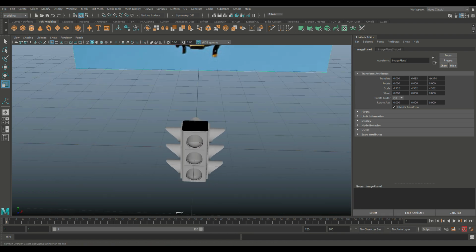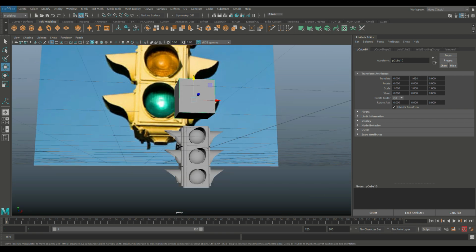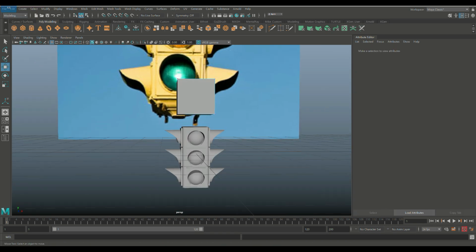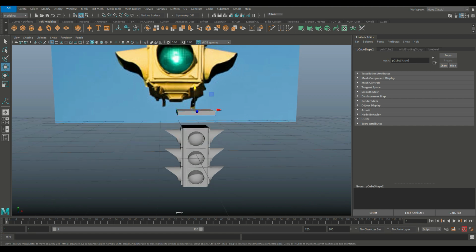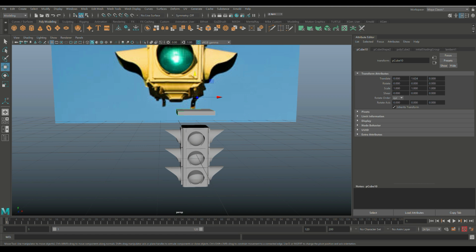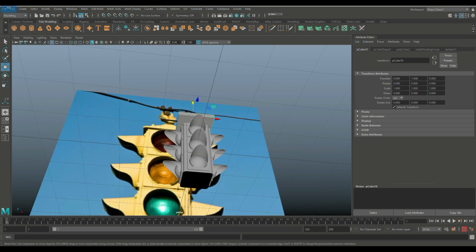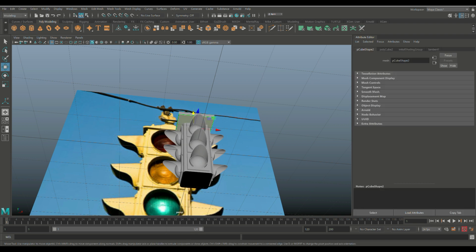So for that, we'll take a polygon cube. We'll hit W, we'll pull that up. We'll right click and go to vertex, drag select, W to push that down. We'll take the whole thing, W to push it down, and we don't need that bottom face there, so get rid of it.